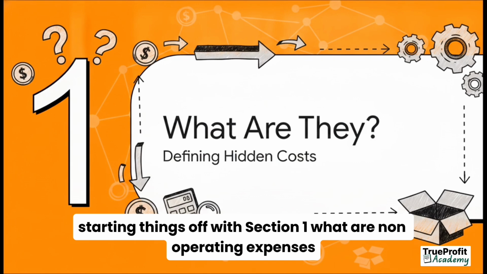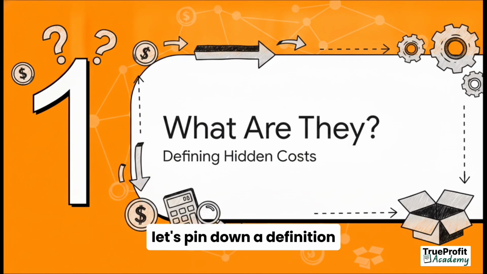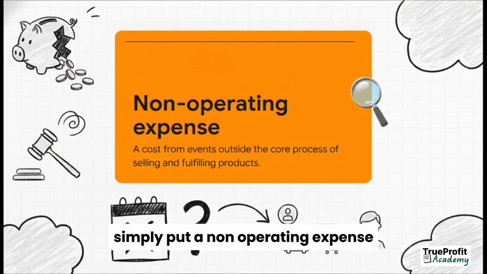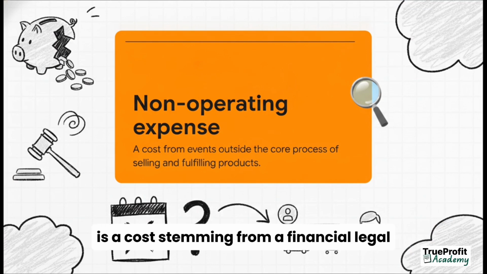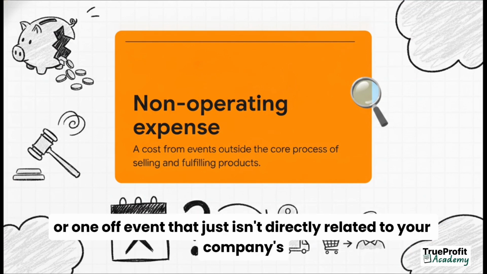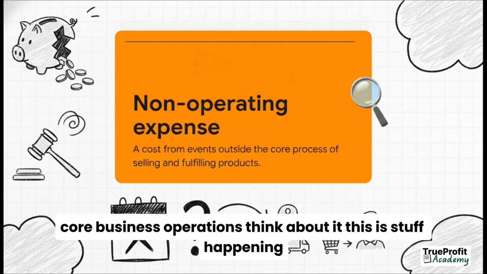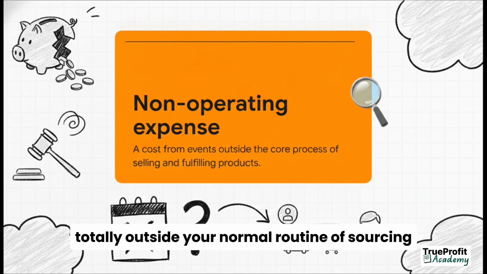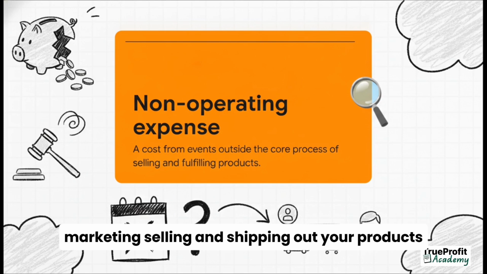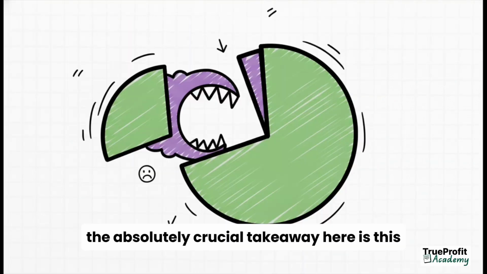What are non-operating expenses? Let's pin down a definition. Simply put, a non-operating expense is a cost stemming from a financial, legal, or one-off event that just isn't directly related to your company's core business operations. Think about it. This is stuff happening totally outside your normal routine of sourcing, marketing, selling, and shipping out your products.